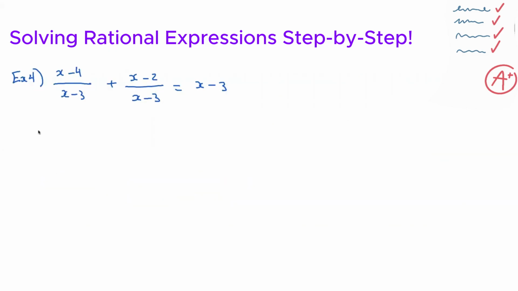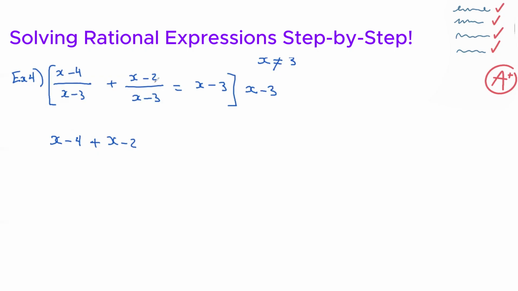Next one. Again, we don't have to factor here, but as I said in the previous example, the first thing, if you have it in factored form, write your restrictions, and the restriction here is x cannot equal 3. Now, at this stage, as I mentioned earlier, you have to multiply everything by the common denominator. The common denominator here is x - 3. So this one is going to stay the same. And that one is going to stay the same, because when you multiply x - 3 into here, they'll cancel. And you're left with x - 4.